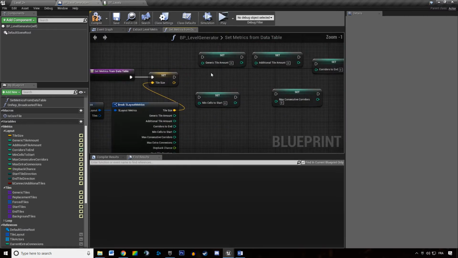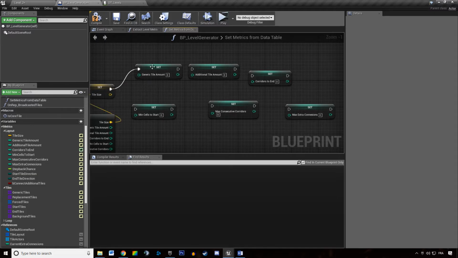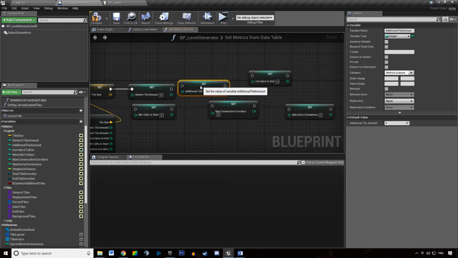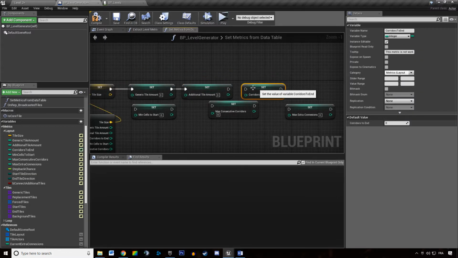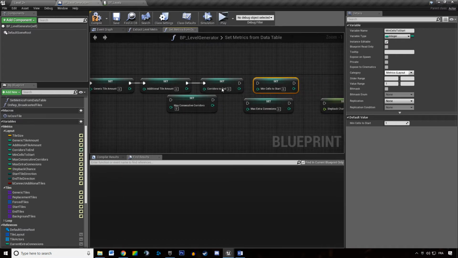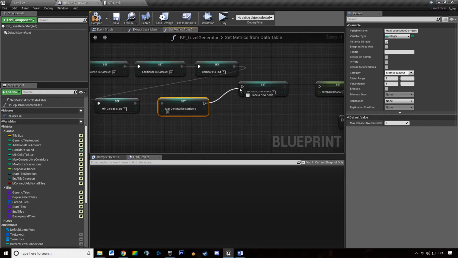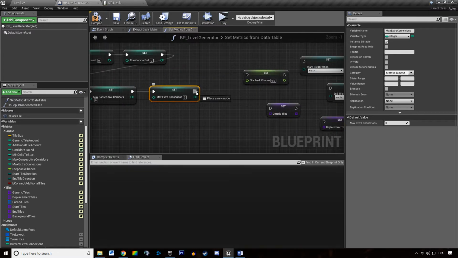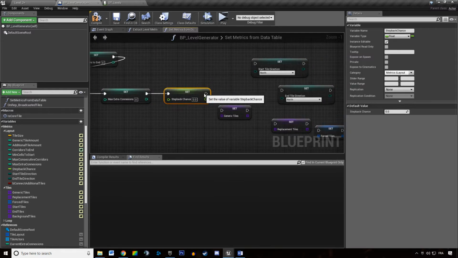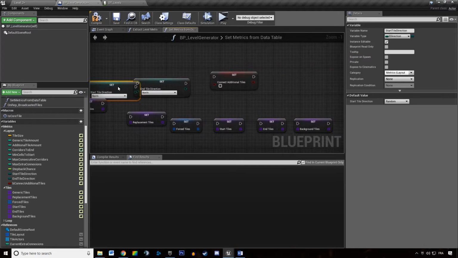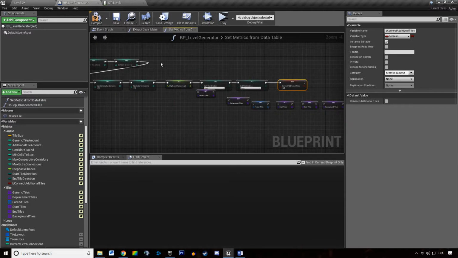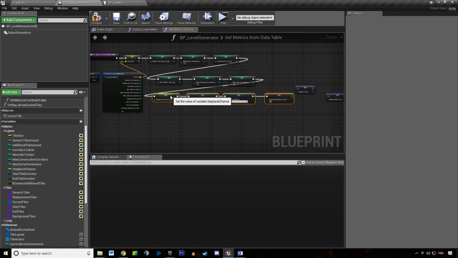We're going to cycle through our levels when we hit plus, instead of just spawning a new level with the same metrics whenever we press plus. So we're going to link all of them together like that. Hopefully we do not have too many metrics.